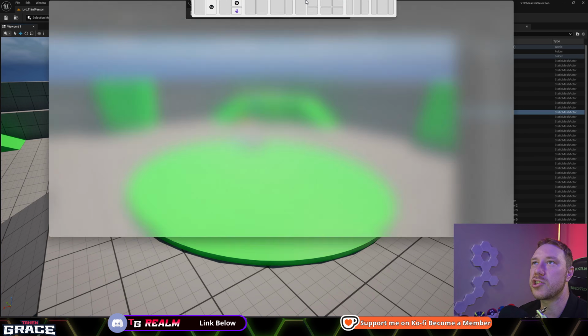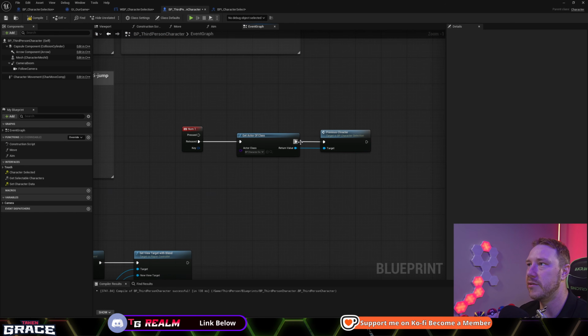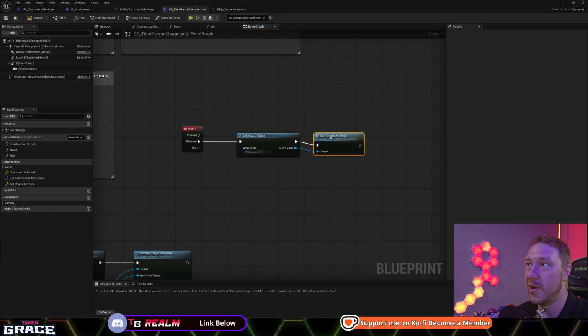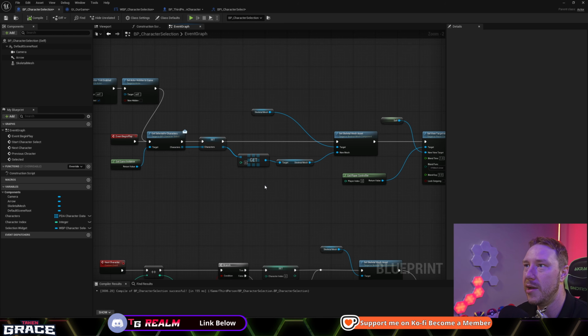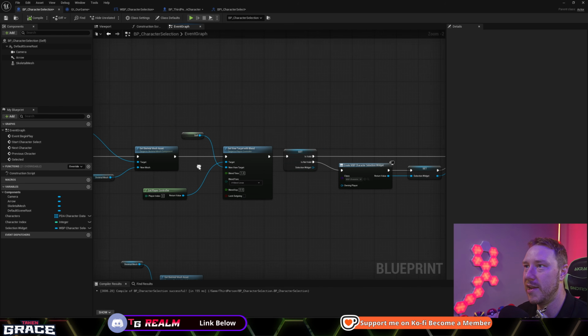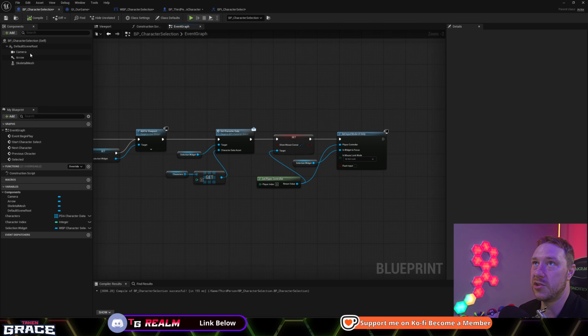We can also quickly do a debug thing here in our player. We'll get rid of this, and instead of previous character, we're just going to start character select. This is if you are to enter the character selection screen again. This would trigger all of this stuff to happen again. We'll get our character, set it as Manny, set the skeletal mesh as Manny, and then blend to the camera. This will already exist, so it will be valid. It'll just add it to viewport and set all this stuff, and it's starting all over again.